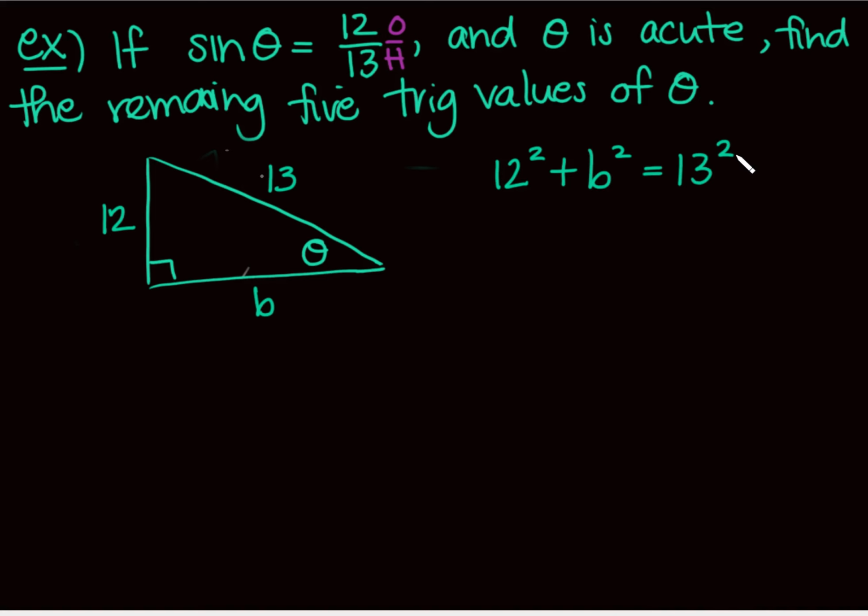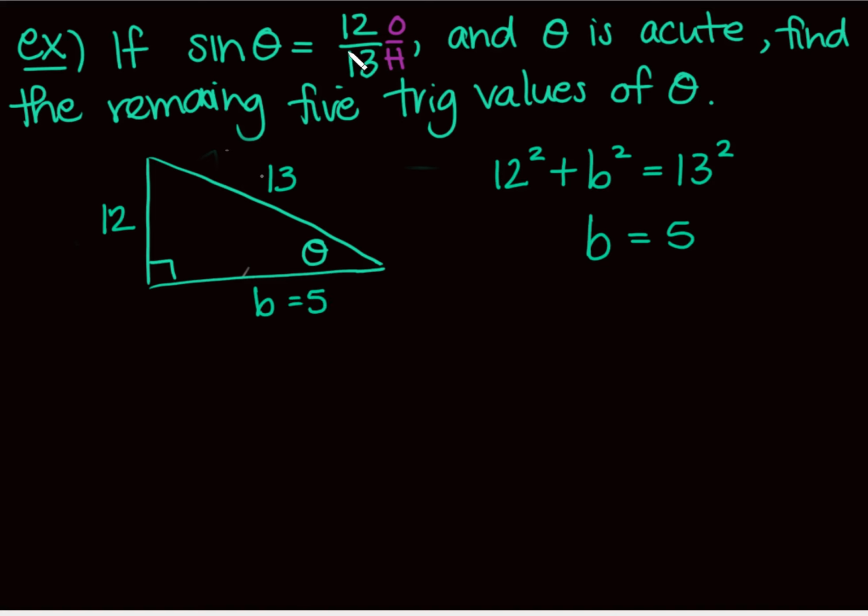So I'm going to just use the Pythagorean theorem. 12 squared plus b squared equals 13 squared. I'm pretty sure it's 5, but let's just make sure. 13 squared is 169 minus 12 squared, which is 144. Yeah, we get 25, and the square root of 25. I don't need a plus or minus in this case. We are going to worry about the plus and minus eventually, but in this case I don't need it because we're just talking about a triangle with a distance. So b is equal to 5. And so now we're ready to go.